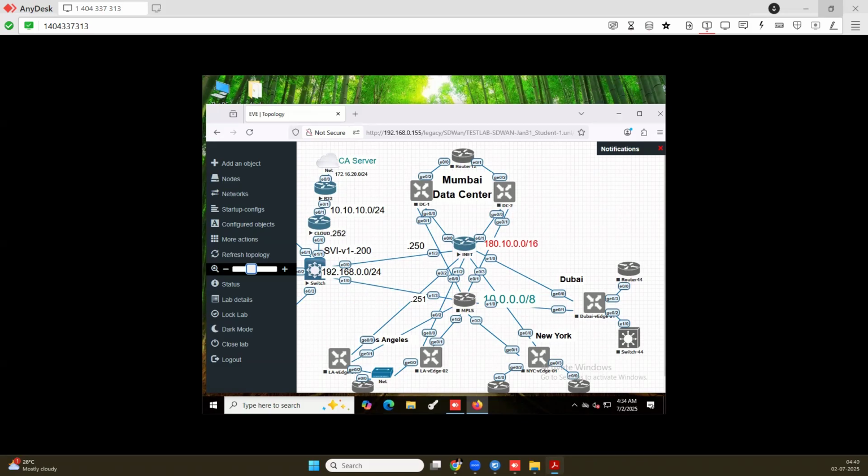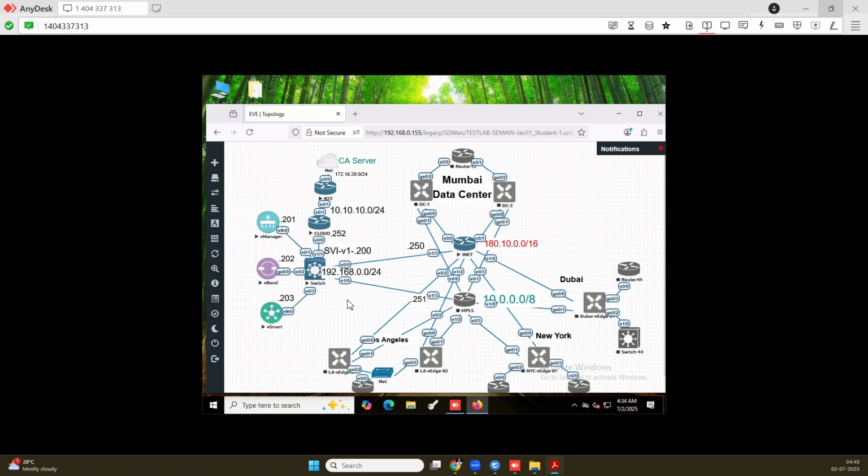Today we'll start the integration of the last controller in the Cisco Viptela SD-WAN fabric, or family, and that is the vSmart controller. vSmart controller is basically meant for what? The centralized control plane. vManage is the management plane. vBond is the orchestration or the authentication controller, and vSmart is for the control plane, the routing. This is the third one.